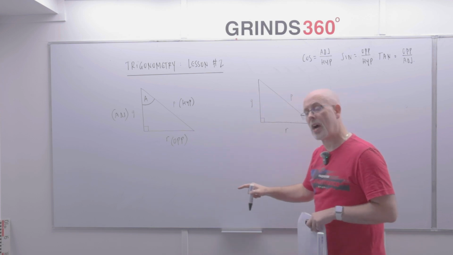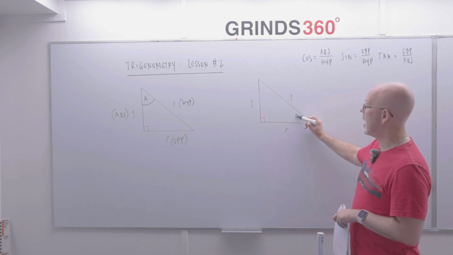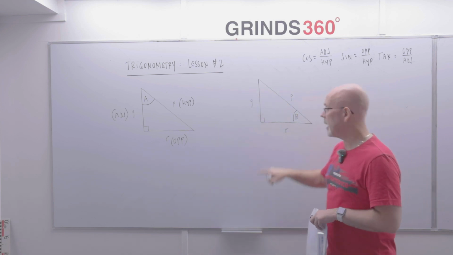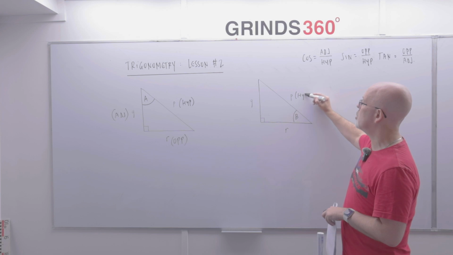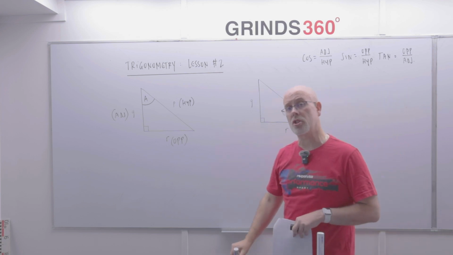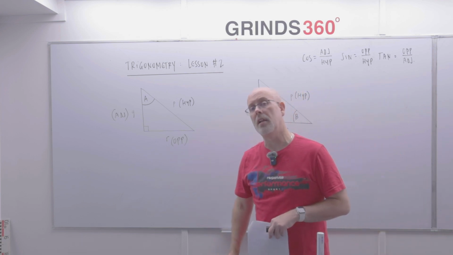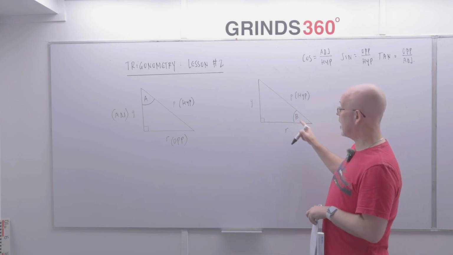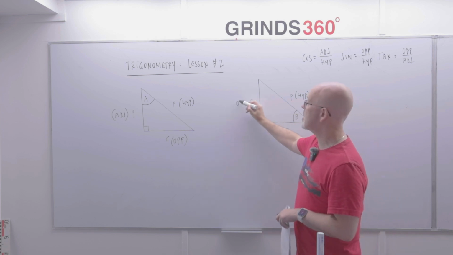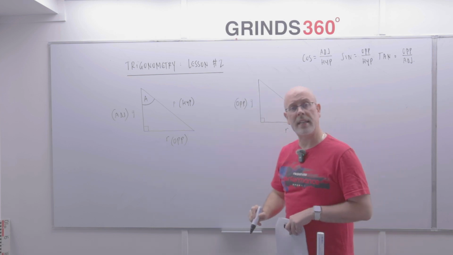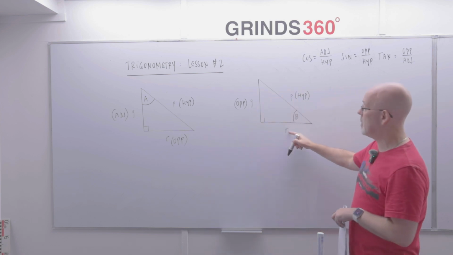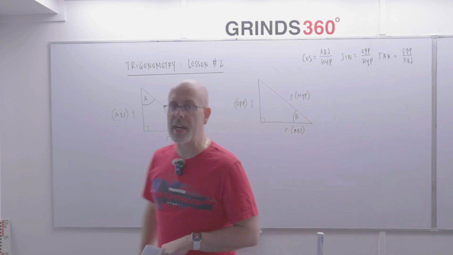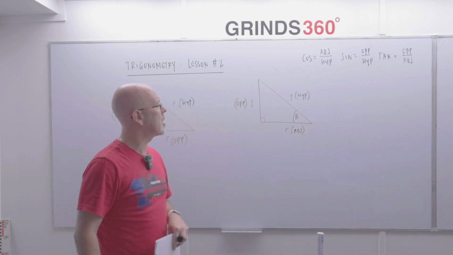If I was dealing with the same triangle, but was working with this angle down here, B, instead of this angle up here, A, then again, this would still be the hypotenuse. So no matter which of the two acute angles I'm working with, the hypotenuse doesn't change. It's always the side opposite the right angle. But the other two sides will be labeled the other way around, because if I'm working with the angle B, this side here is opposite B. It's across from B, so this side would be the opposite. And the side that's beside the acute angle B is Q here, so that's the adjacent.